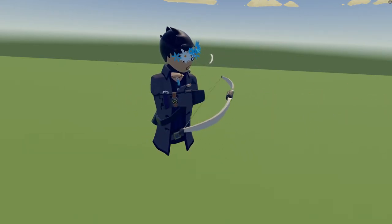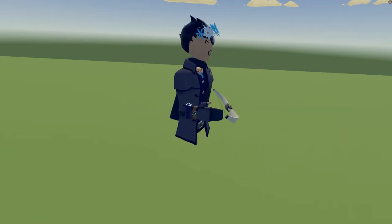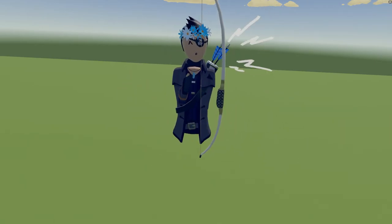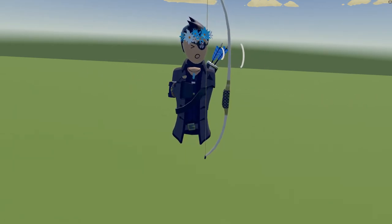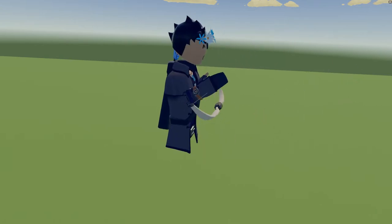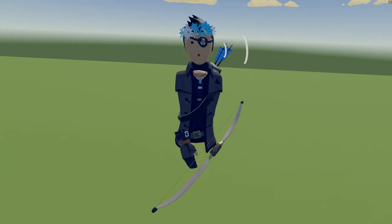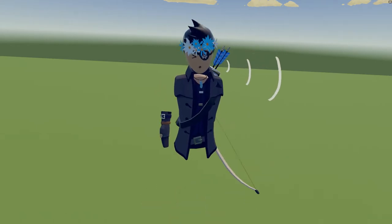Just click twice and it should be a rhythm — one two, one two, one two each time you click. If you want, you can just hold the bow completely straight and move your hand back trying to get those two arrows. Once you get the two arrows, then you want to try to have some kind of form so you can work on accuracy, which is completely up to you — whatever is most comfortable for you.